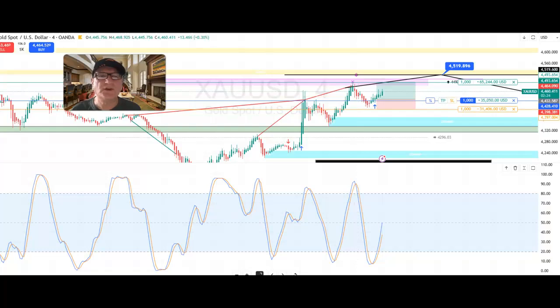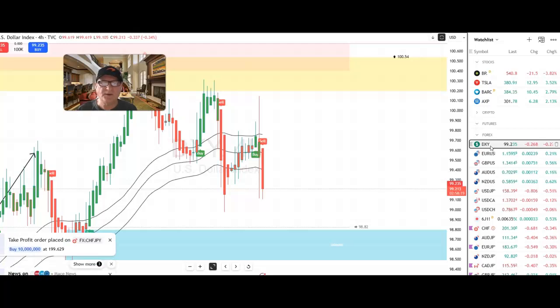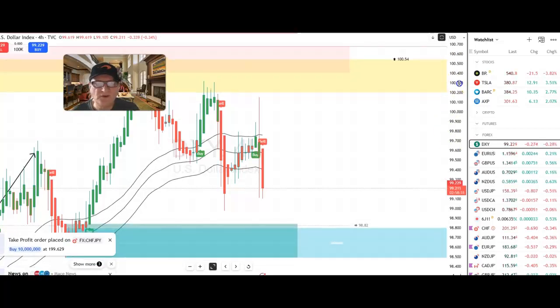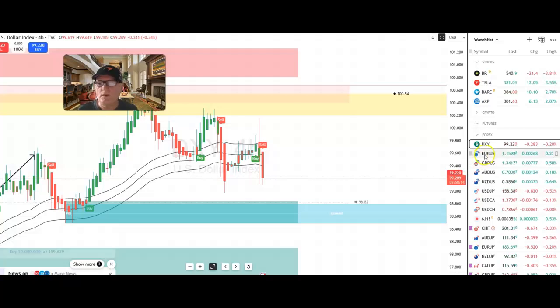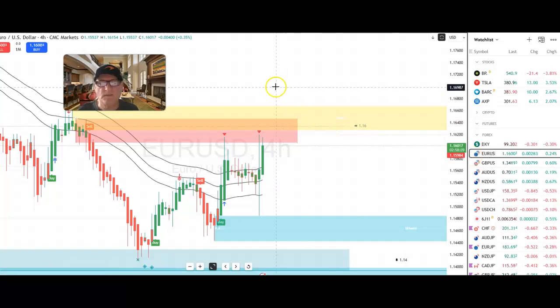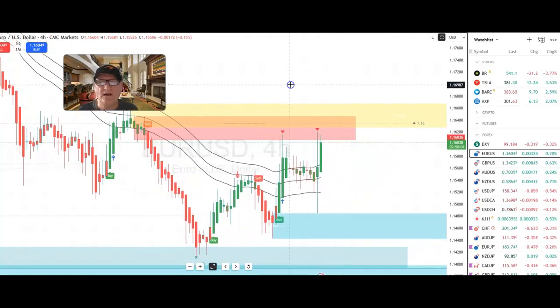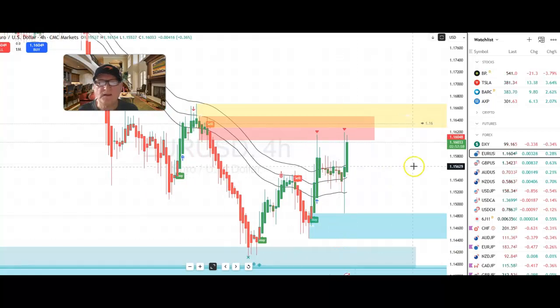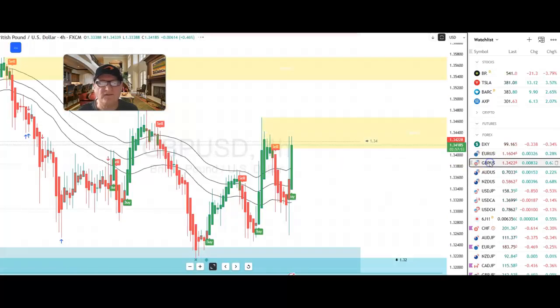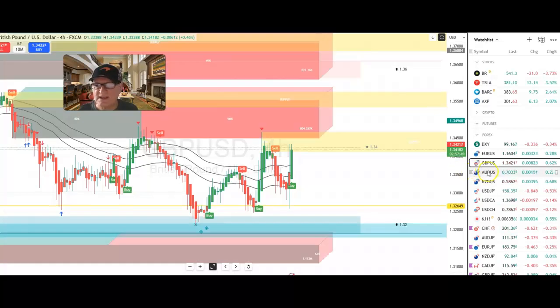So let's see what's going on with the dollar. DXY going weaker today, but not really doing much. So the euro dollar has changed character. For all intents and purposes, we are looking for buys now. However, we do need to see further information before we actually buy into this idea, because the price is moving into a supply zone. So we need to see something else going on. This is not a valid entry for any of these pairs at the moment.